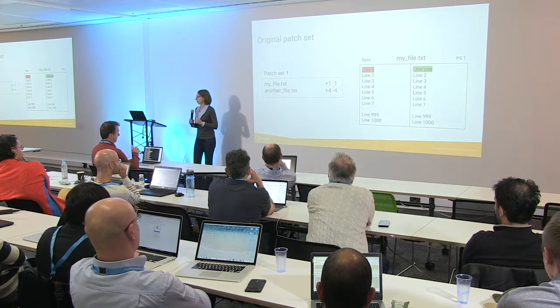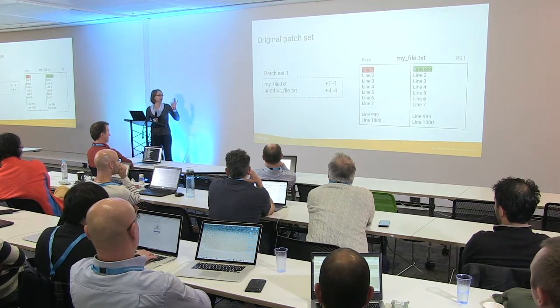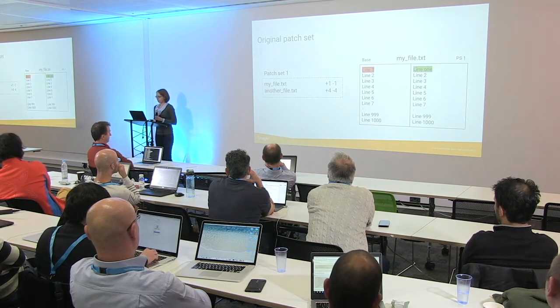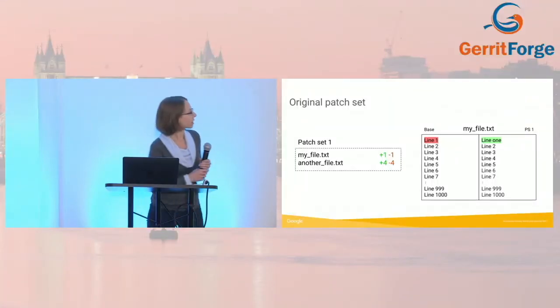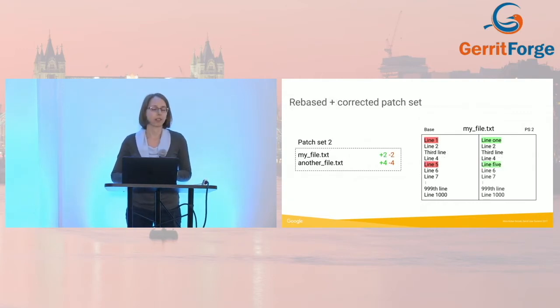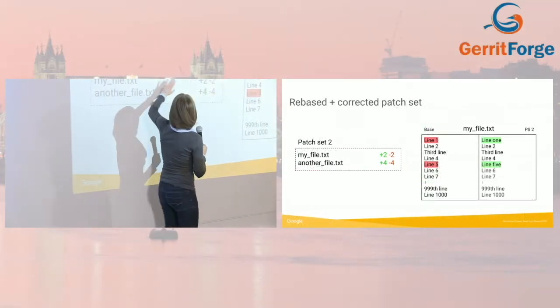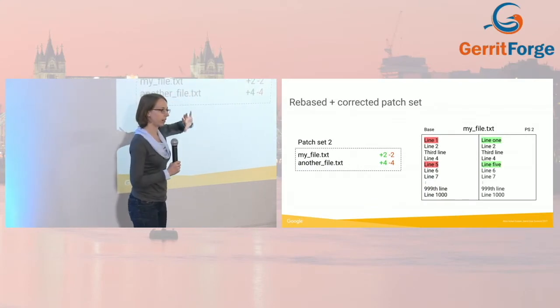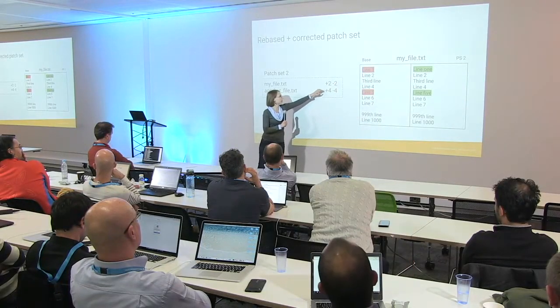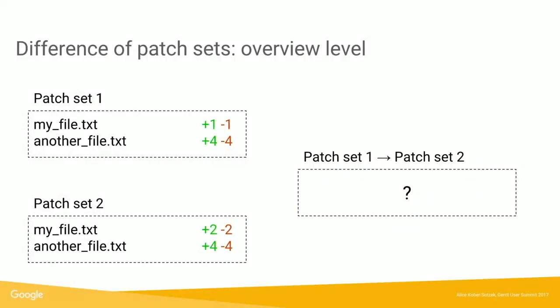And the file consists of 1,000 lines. And we have another file we don't care about at the moment. In it, there are 4 lines changed. So let's say that we look at this file and ask the author of the change to just change another of these lines. And the author takes that change, rebases it to the latest version of master, and corrects that line. And on the patch set level, when we look at the change screen, how this is described, it's like we have 1 additional line here. Here I have shown what patch set 1 consisted of and what patch set 2 consisted of.